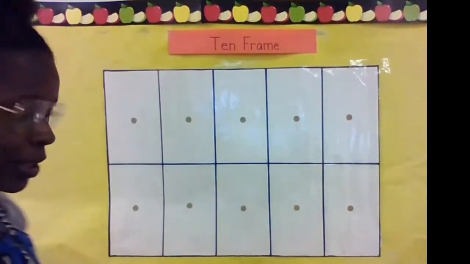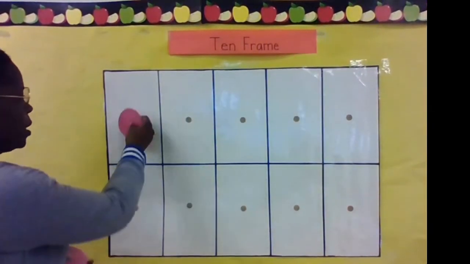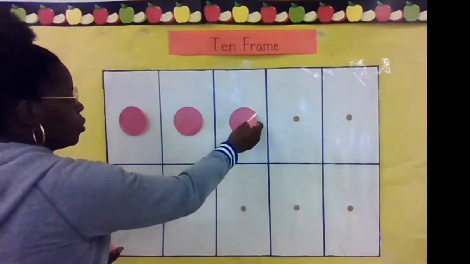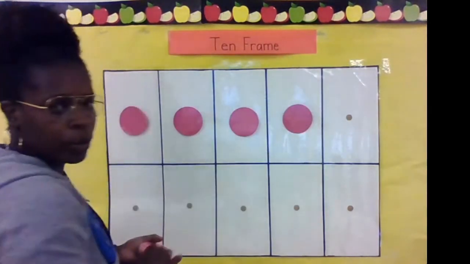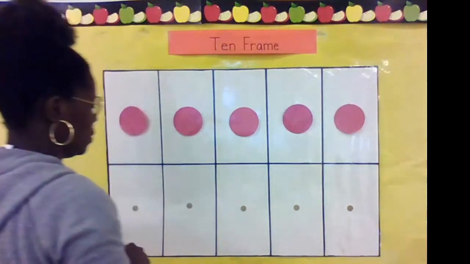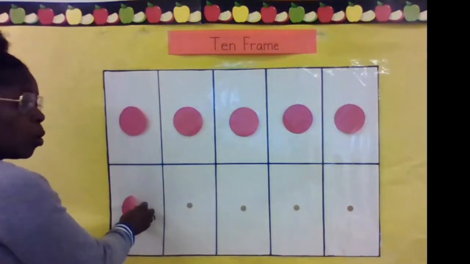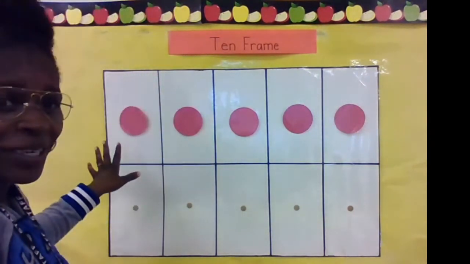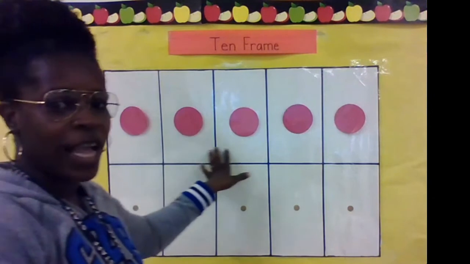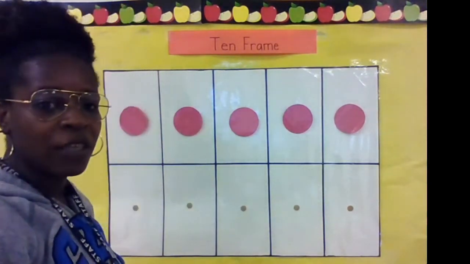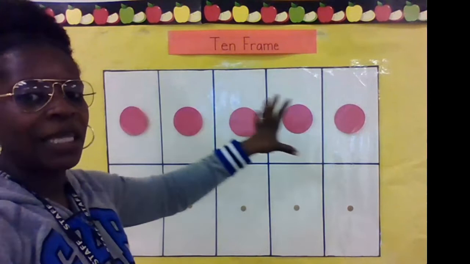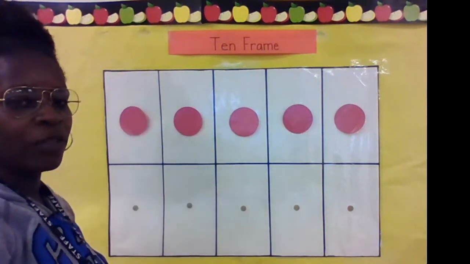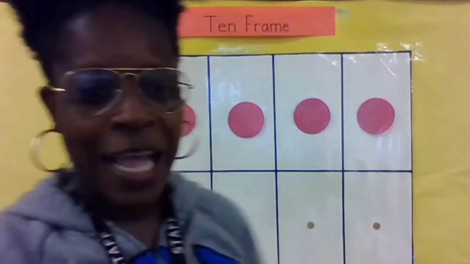Five. We need to place five dots on our 10 frame. Let's count. One, two, three, four, four, five, six. Oh, oh, oh. No six. Just five, right? Okay, my friends. Good job. So as you can see, five dots fit on the 10 frame. So anytime you have a 10 frame, there's always five dots at the top and five at the bottom, right? But right now we're only showing five. So there goes our five dots. You guys have been fabulous.